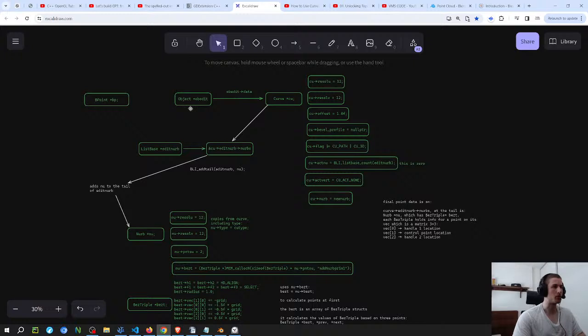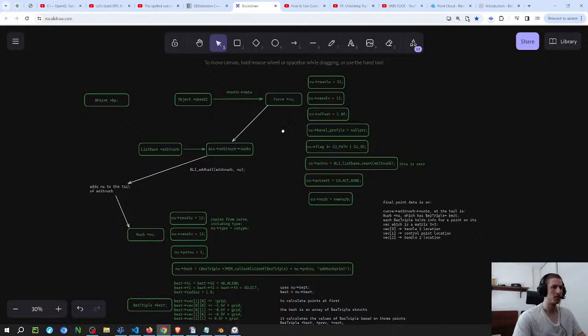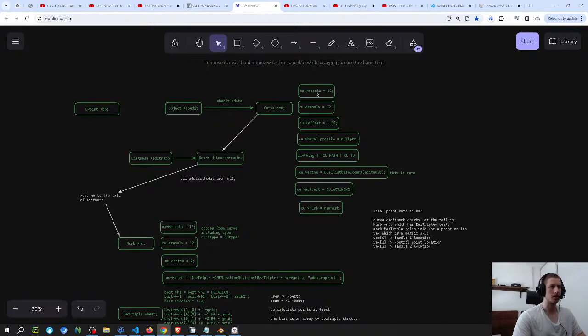Everything works based on an object, which they call OB_edit in some of the functions. And then the data member variable is going to be the curve. Obviously, it depends on what you're rendering, but in my case, there is the curve. So the curve is a struct that has these values here, which are the values used. They're going to be displayed as well to manipulate the curve.